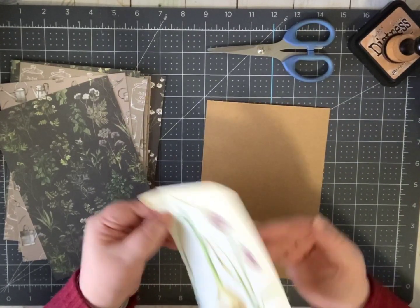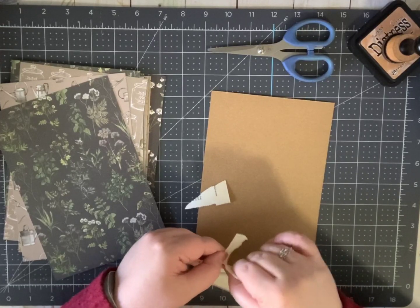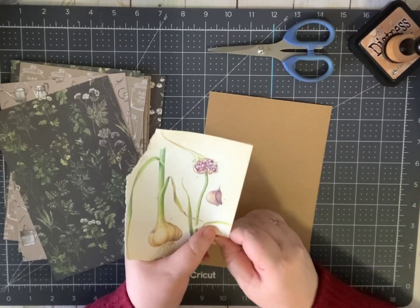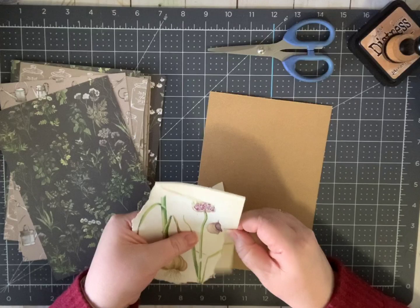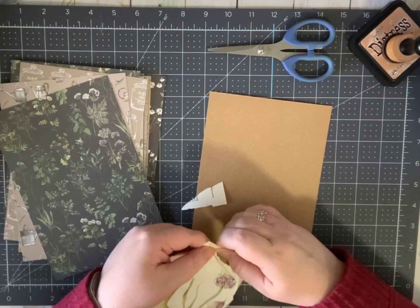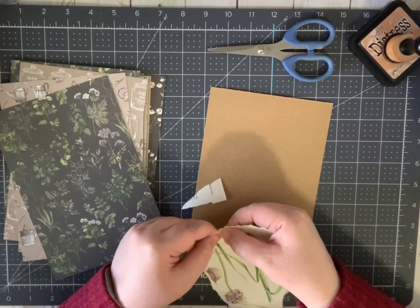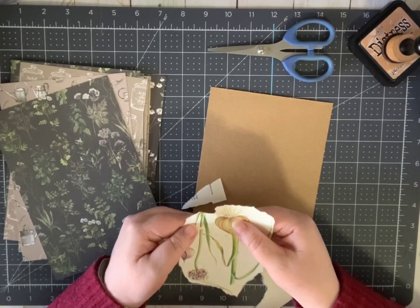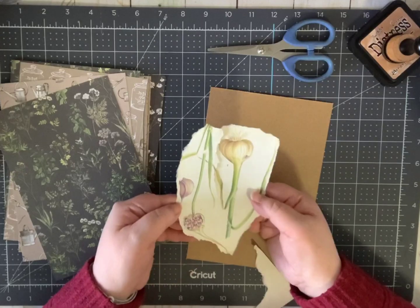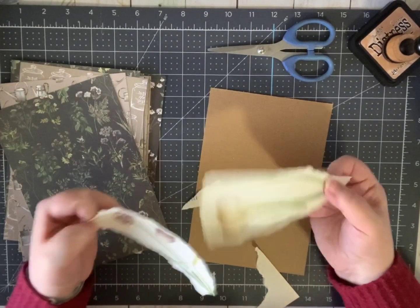I think pretty much I'm going to stick with the same style and do collaging for the fronts of each of the dividers. And I might do this in 2 pieces, kind of like I did on that December one. This is not going to be like a December daily. It is strictly a planner, and I've made lined pages and calendar pages. I think I'm going to do this in 2 pieces. We'll see. I really don't have anything specific in mind for this page. Maybe other people don't think garlic and onions are pretty, but just look how gorgeous that purple garlic is. I like to collage. I collage a lot.